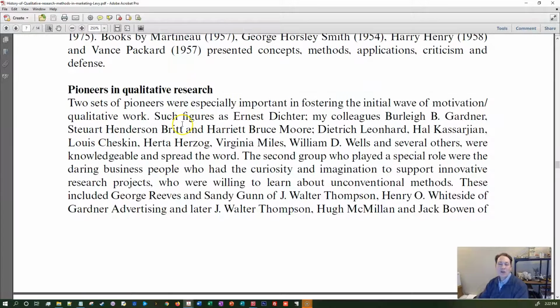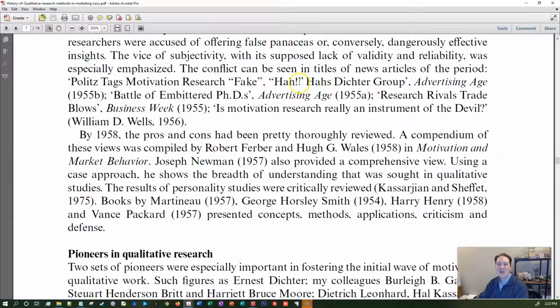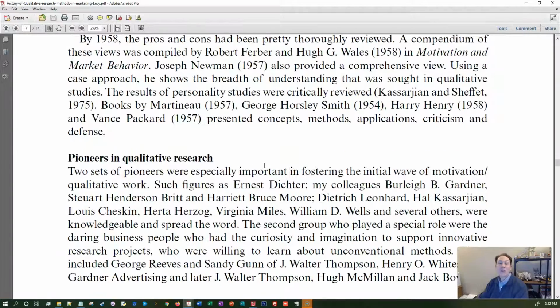Now, I'm also going to say this particular article can be kind of like reading the Bible sometimes. And if you've ever read the Bible, you know that it's full of names and genealogies and things like that. And just look at this page here. I mean, all these different things that are being referred to, articles and people's names and dates and things like that that aren't important. These are the areas where you skim.